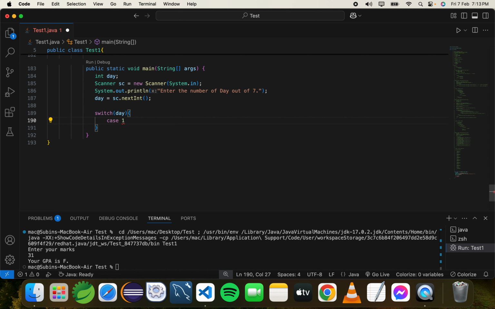If somebody enters 1, then it would fall under this case, and the statement would be sys out. Let's say day 1 is Sunday, and if this gets satisfied, it's going to break from here. It will break the program from here. Okay, it won't fall under another cases.